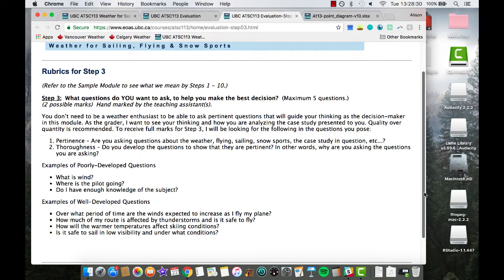The rubric for Step 3 provides examples of poorly developed questions as well as well-developed questions. It also provides questions to ask yourself before submitting responses to ensure that you have all of the required information in a clear, concise format. The first couple of times you tackle these steps in the course, go back to these rubrics and ask yourself if you answered the question and adhered to what the rubric suggests. This will help your grades on these assessments.